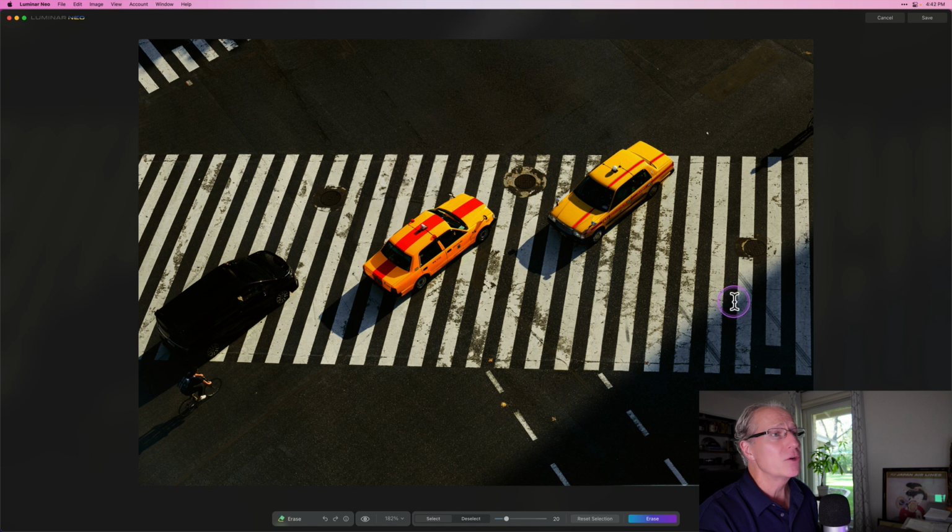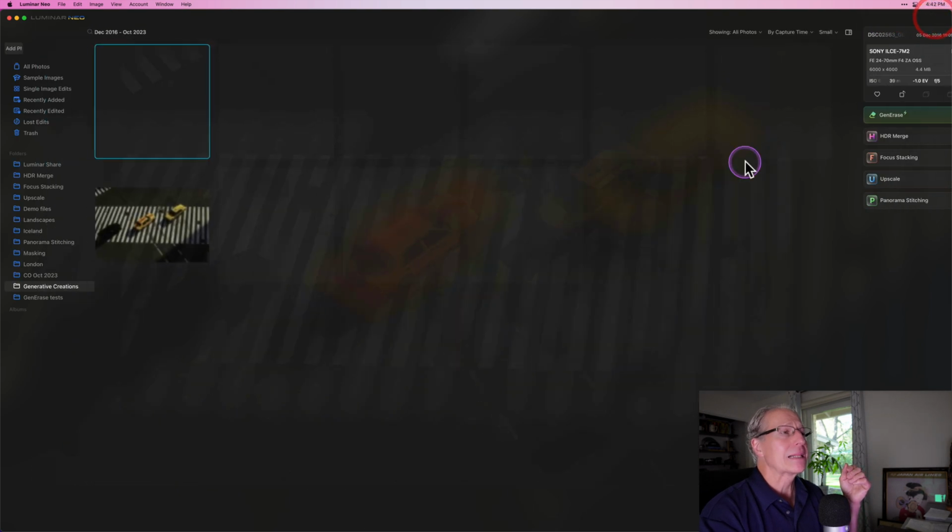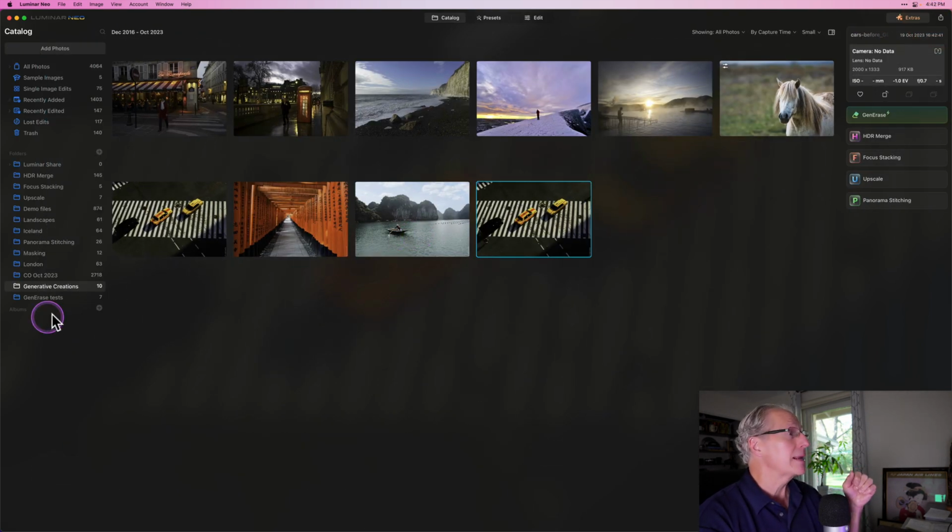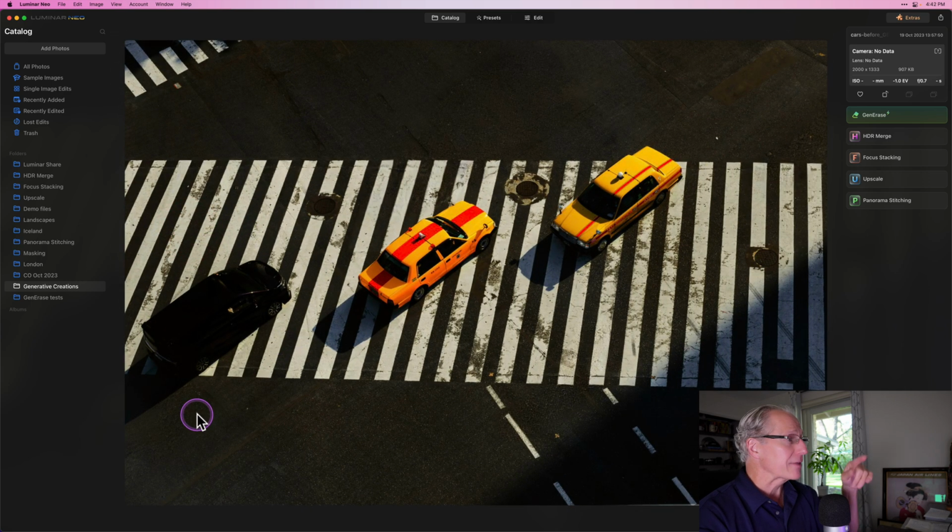The only other things I need to do to this photo would be take out that other shadow, maybe take out this other cyclist. I'm not going to do that. I'm going to go ahead and click save, and this is where I want to point out you have a new folder created, just like HDR Merge, just like Pano, and it says, here's your new generative creation. That's the name of this folder, and here it is. Now, you can see here's a previous example where I took out that other cyclist, but the one I just did is right here, and there you go.